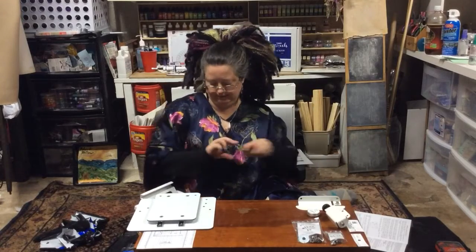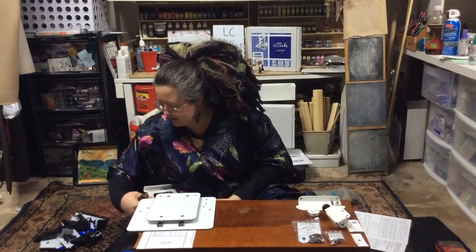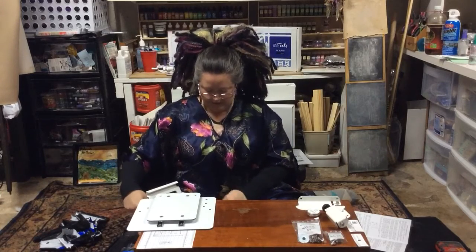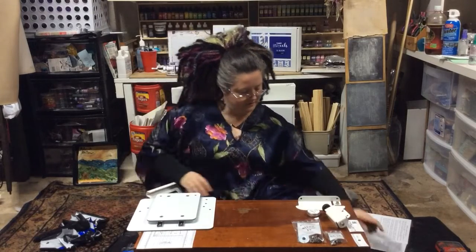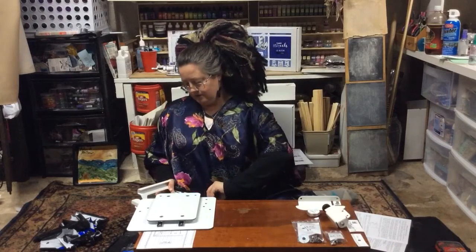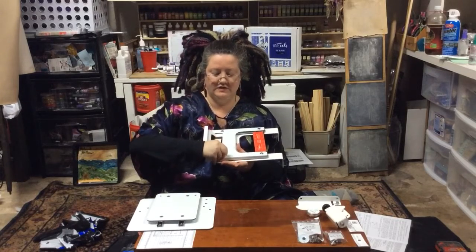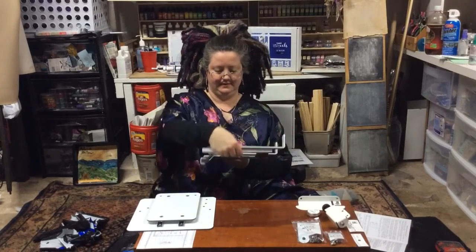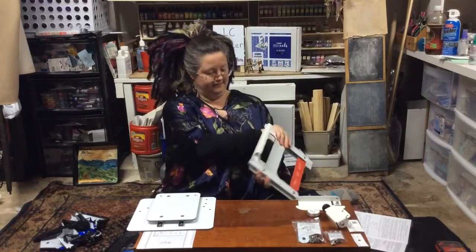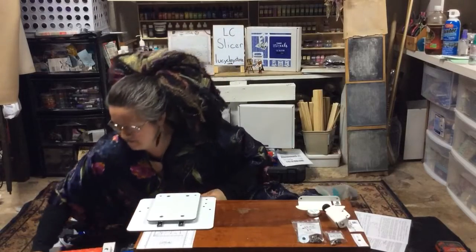Pieces. Not sure if I want to do that right now or not. I'm going to do that later. So to clean that up, and get the rest of the plastic, you can loosen them just a little. Removed the plastic film. I'm going to set this aside.